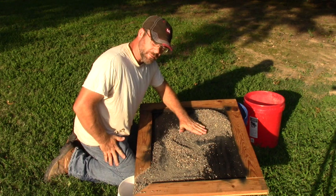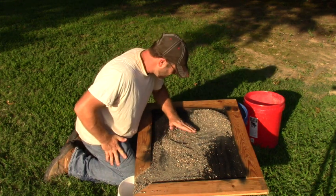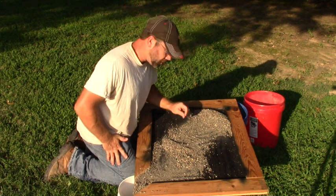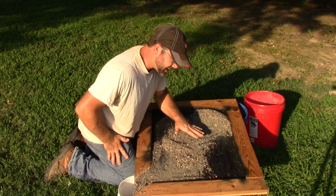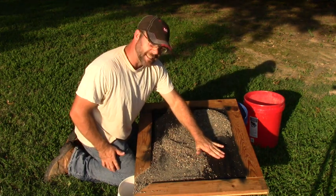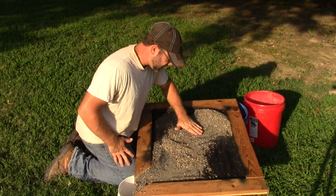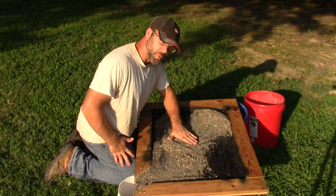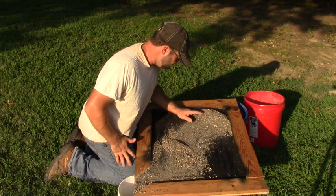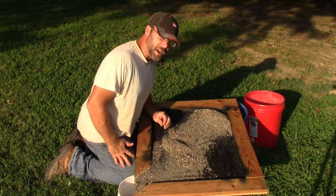I've gone through a little bit more gravel and still haven't found anything, and the sun is getting kind of low, so I'm probably going to call it good as soon as I'm done with this small pile. The main thing is you really need to have some good light. You need to have something that's really dark behind it without any shine to it. As you're going through it you need to go pretty slow and spread it pretty thin so you can actually see all the individual little pebbles. And you should be able to pick up the shine if there is a diamond in there.